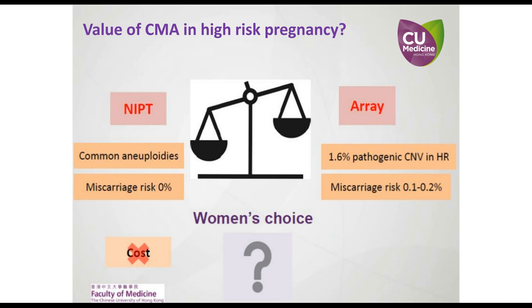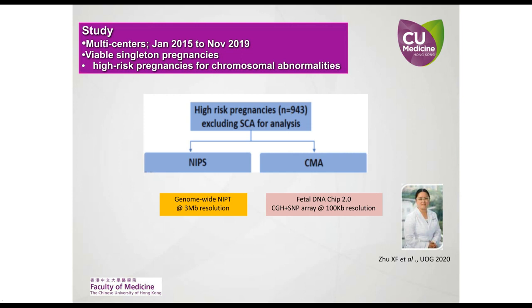So with that in mind, I'm going to share with you a very common question that has been asked by patients. If it's already a high-risk pregnancy, maybe because of advanced maternal age or other risk calculations, it's common for them to ask whether they should go for NIPT or for microarray. The disadvantage of microarray is that they are afraid of the extra miscarriage risk of 1.2%. But now we all know that it's not that much of a miscarriage risk.